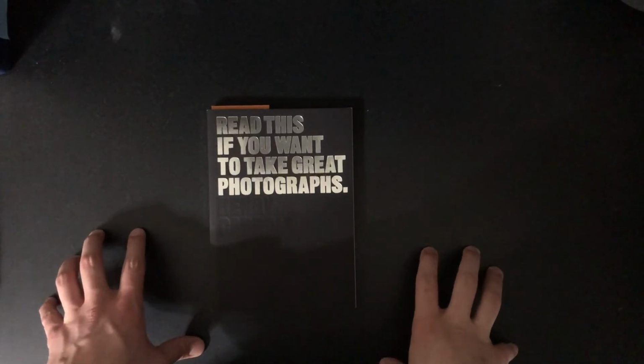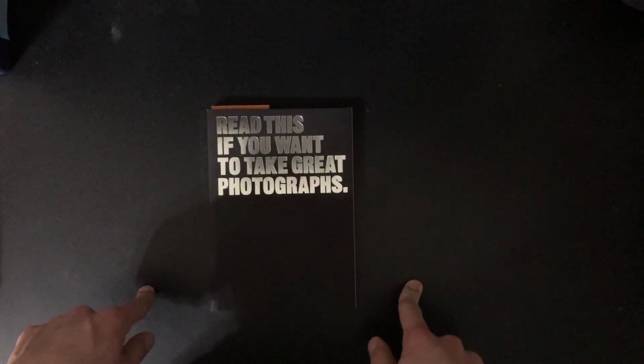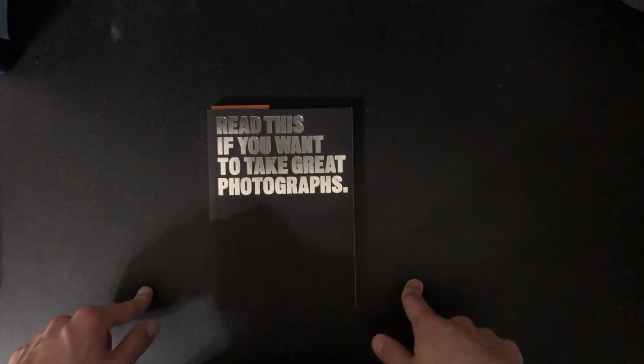So that'll about do it for me. So once again, and the last time, this has been the Canon EOS Rebel Series T7i DSLR camera.